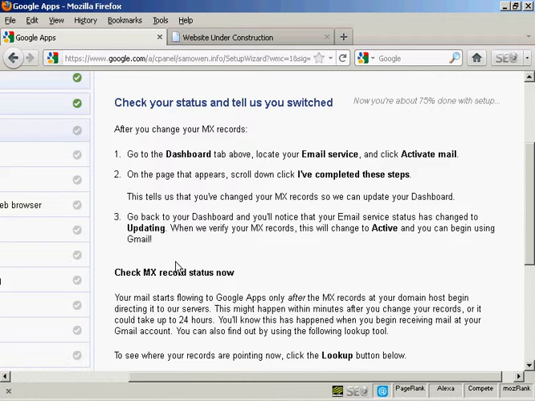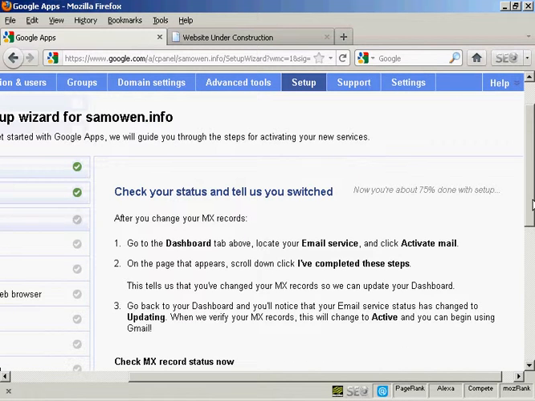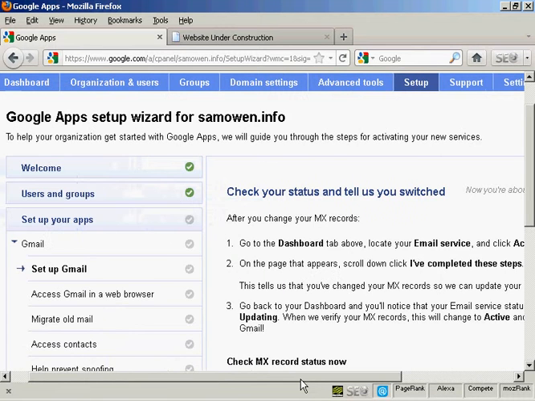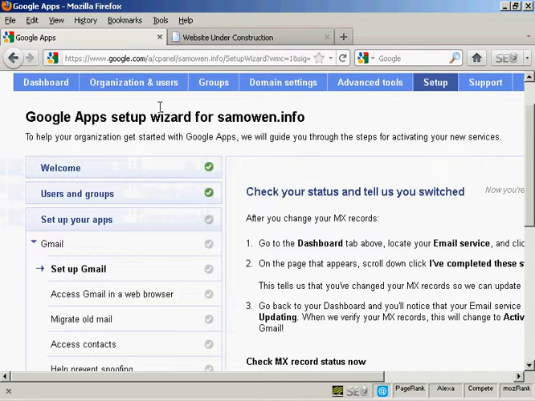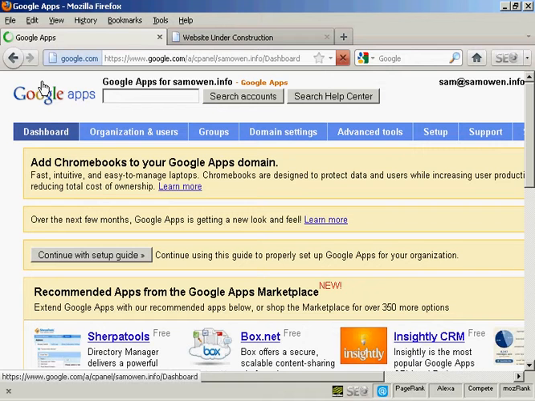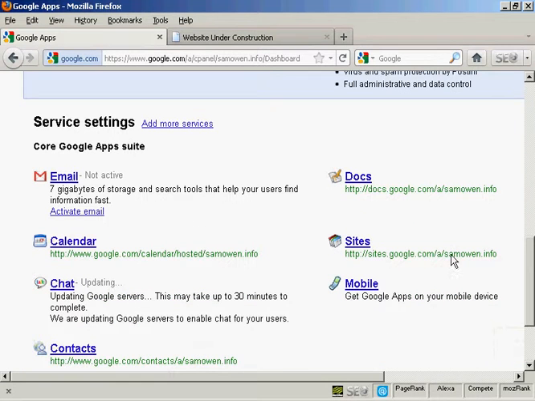Now it's telling me that I need to activate the mail, so go up here to Dashboard. Scroll down here to where it says email and click on this link here, activate email.